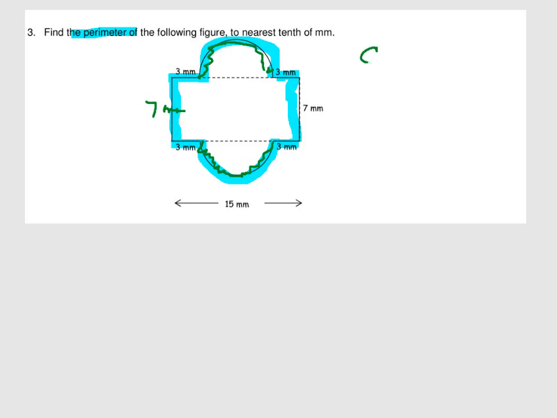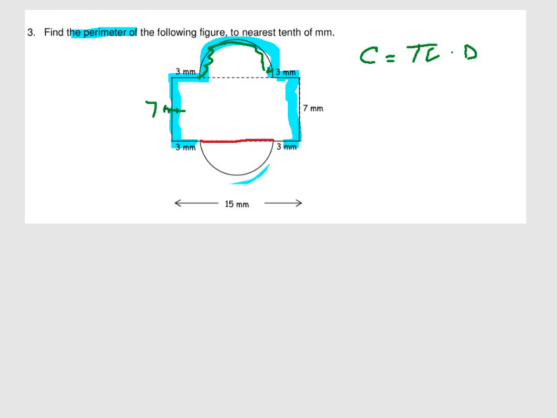So to find the perimeter of a circle, it's a special word, and that's called the circumference. And the formula we're going to use for circumference of a circle is based on your formula sheet. Circumference is equal to pi times the diameter. The diameter is the distance across the circle through the center from edge to edge. So it's going to be your job in a diagram to determine the diameter. Well, the diameter in the terms of the picture is going to be from one edge to the next. If I trace that, it's going to be from here to here.